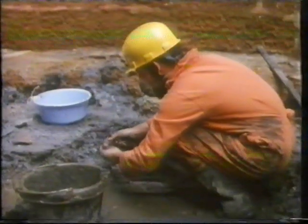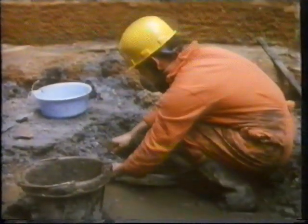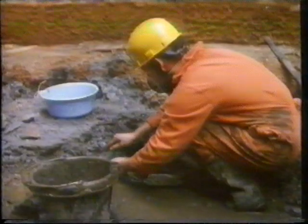What in fact we have found, and it's something of a surprise to me, is a vast number of coins. I had no idea that we would find so many coins in the first 10 days or so. We must have found about 1,000 coins. Now these are surprising because very many of them are early coins, and this tells us something about the chronology of the way people used this spring.